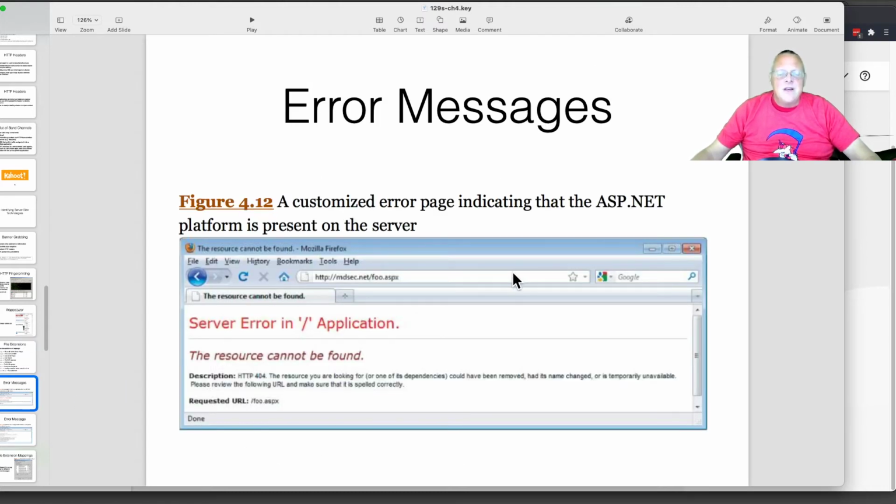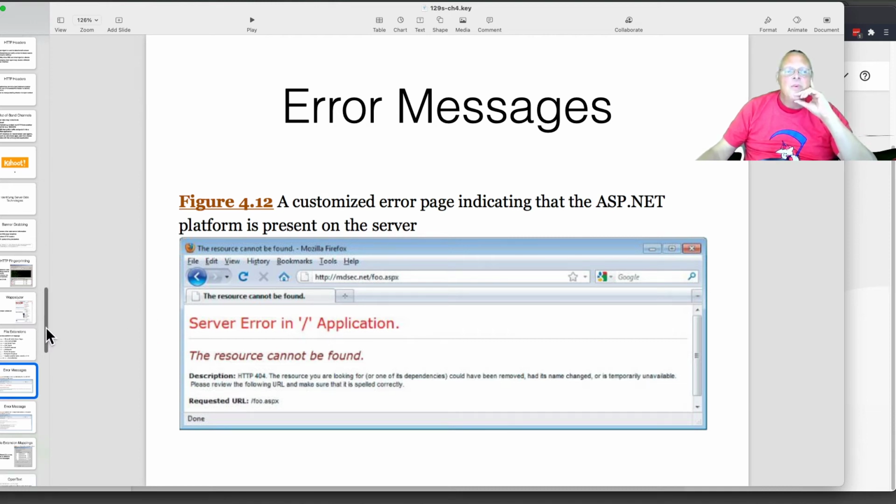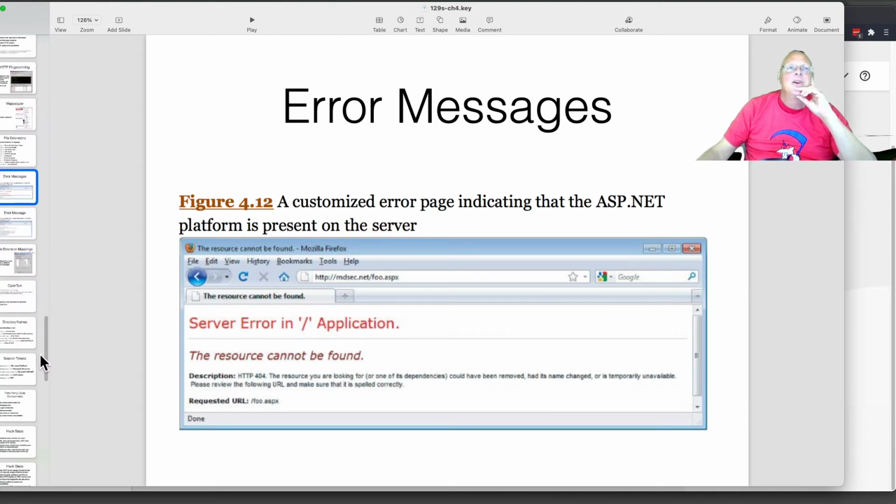One thing I've seen quite a bit is this sort of thing, where you have an error message. This is the kind of ASP.NET error message you see. Years ago, I used to do a lot of tests of websites, and I tested the Republican National Convention's website, and all you had to do was add a funny character to the URL, and the whole page would be screaming, leaking ASP source code. And I decided to just wander away and not mess with them anymore, because their website was very messed up, and I thought there might be big trouble if I pursued that.